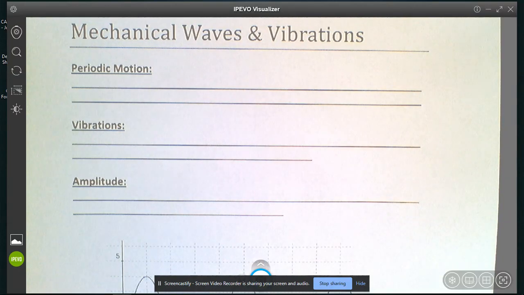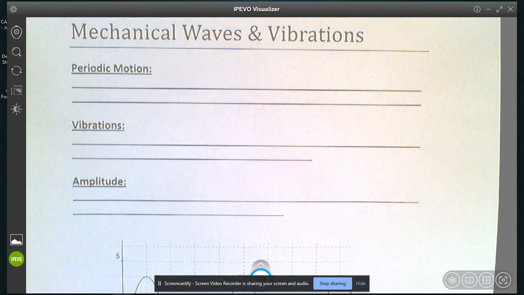Okay, today we're going to do a short lesson on what are called periodic waves or mechanical waves and vibrations. What's really important is understanding the basics we learned about waves, about the speed of a wave, and about what the waves look like. We're going to see now what happens if you constantly add energy to a material medium, and then you'll get what's typically seen as an actual wave. And so that's what we're going to look at now.